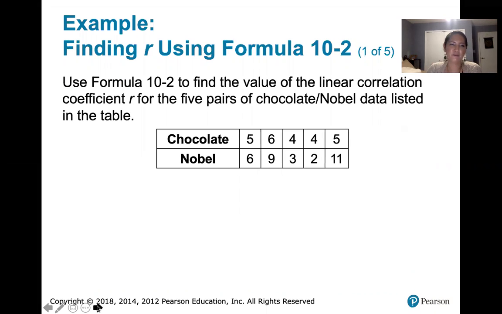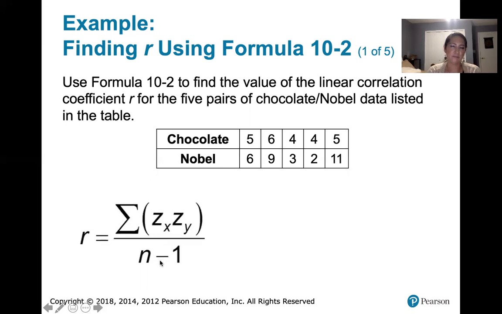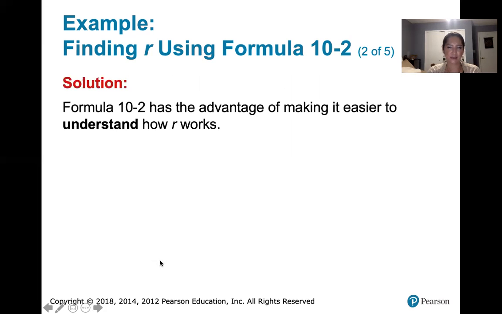Now we can use formula 10.2 as well to find the value of the linear correlation coefficient r. And we'll still get that 0.795, but here we want to emphasize that we're taking z-scores for each x value and for each y value. And then we're multiplying those together, we're adding them, and we're dividing by the sample size minus 1, sorry. We want to emphasize that these are products of z-scores, and that is what allows us to measure whether or not those points lie on a straight line. So we're going to use this formula, but that requires a little bit more work. So let's talk through how that would work.